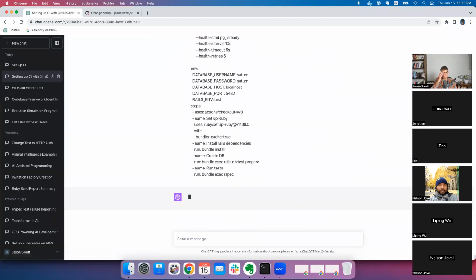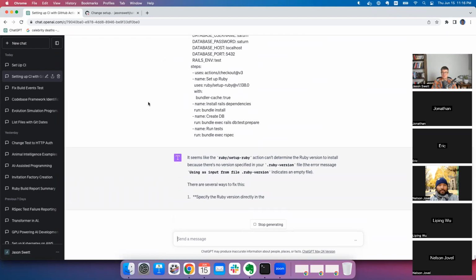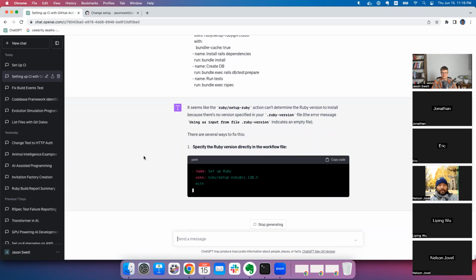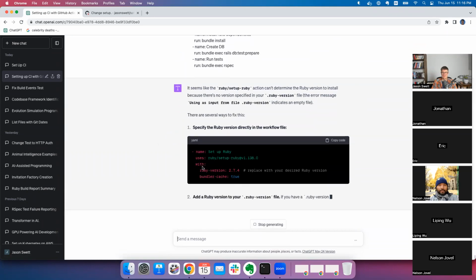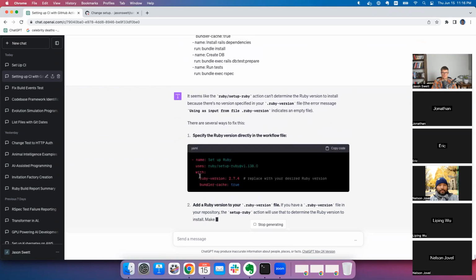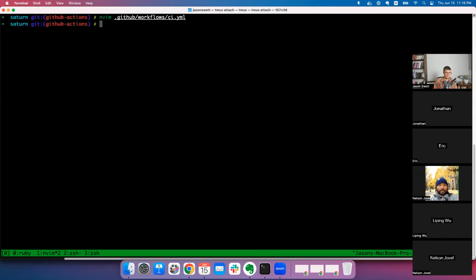See what it tells us about that. No version specified in your Ruby version file. Okay. Well, you can specify there. I think I'll do a Ruby version file instead.